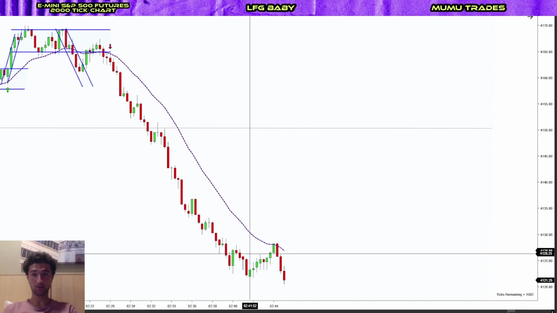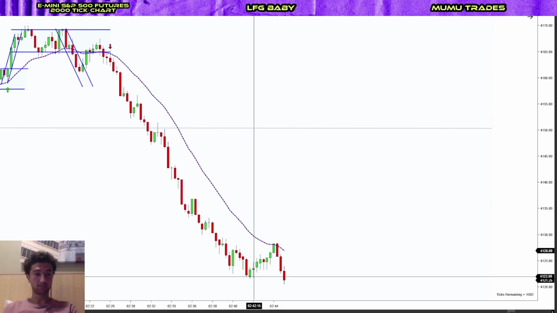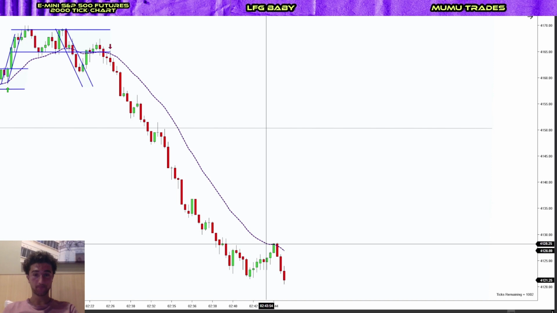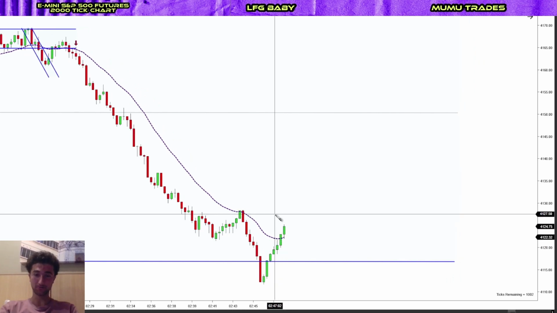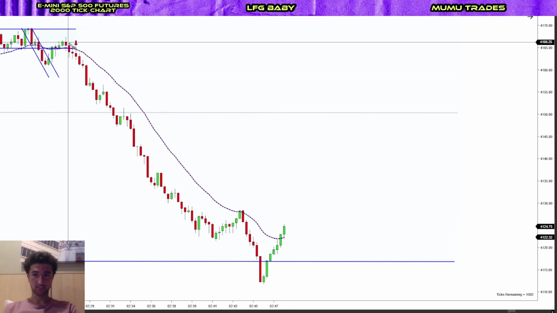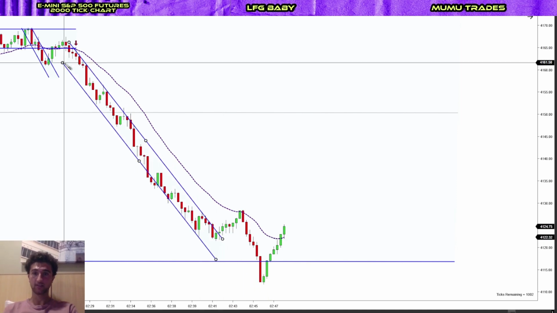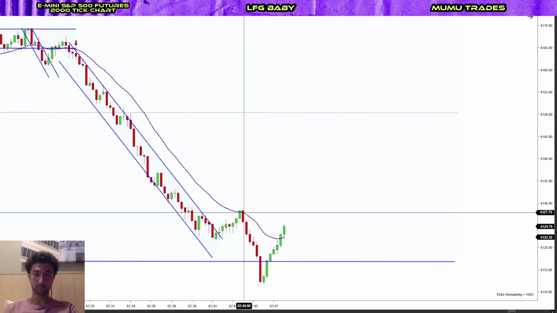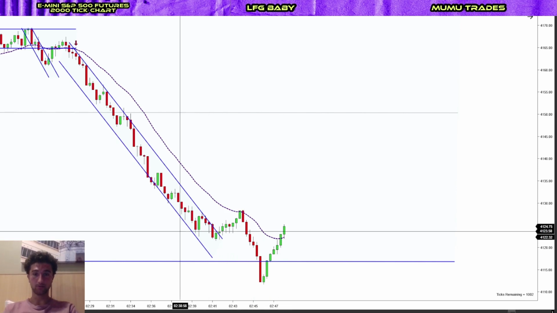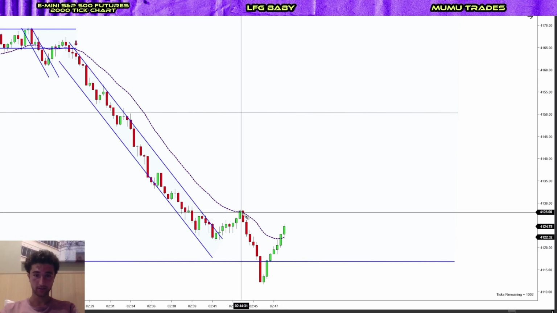You can get an incredible runner. I mean, this thing went from 4162 all the way down to, wow, that could have been almost a 40-point runner depending on how you played it. So once again, let's just draw our short-term trend. This looks very nicely fitting. Break, new low. There's even a hidden second entry right there.